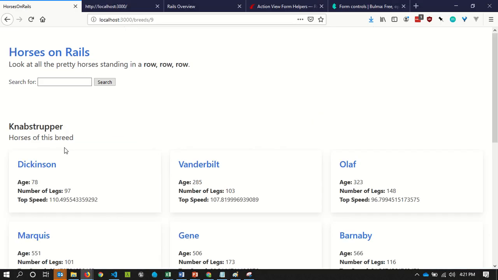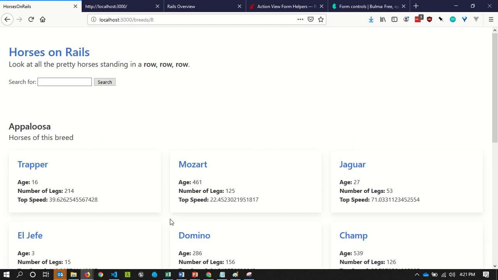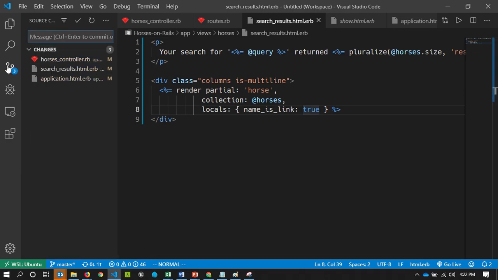I'm going to go get a name of a horse that actually exists. Olaf. Olaf the horse. Okay. Your search for Olaf returned 1 result. Great. Makes me happy. That worked, but again, a bit of a naive search. You probably want the ability to search for partial matches. Given the data I'm working with, it's single-word things, so even partial matches don't necessarily match the data, but we could search for single letters and see all the horses that contain the letter A or the letter E or something like that. So that's how we'll expand our search, but I'll save what I've done so far here.